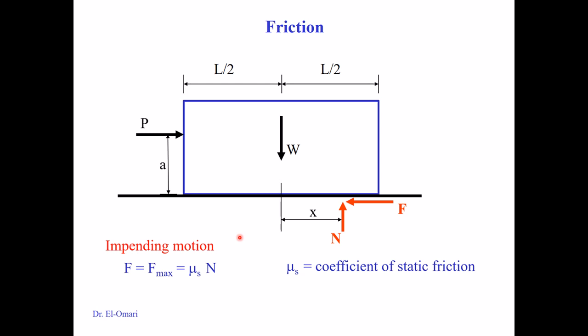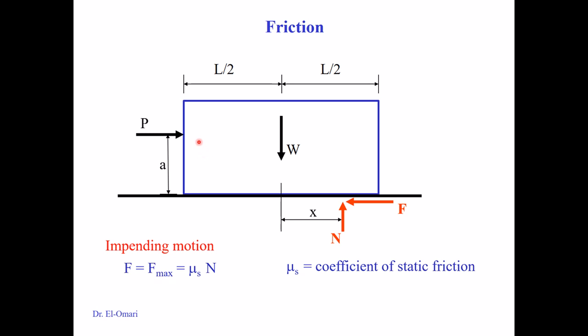So we always analyze two important situations. One is when the force is given and it's asking whether this will put the object in motion or not. In that situation, we have to find the friction force caused by this force, and then compare it with the maximum. If it's greater than the maximum, then the system will move. If it's less, then it will not move.